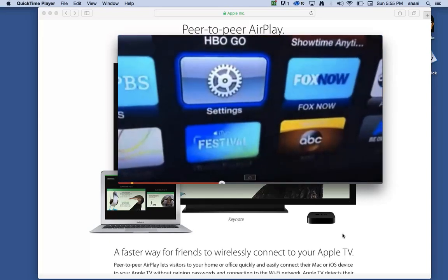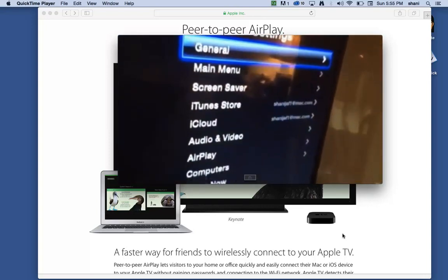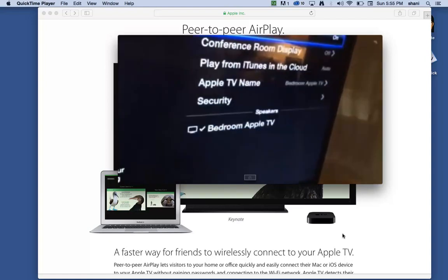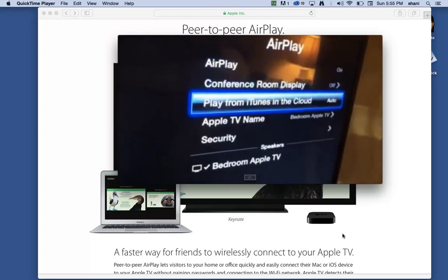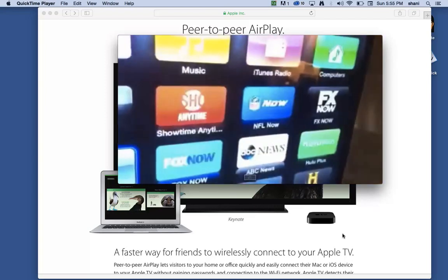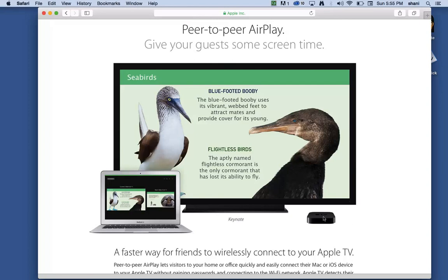The first thing to set it up on your Apple TV is to click on your Settings channel. In that main general settings menu, scroll down to AirPlay and select it. Then select AirPlay — if it's off or on, it will say so on the right — and just click it to be on. Then scroll down to Apple TV Name to rename it if you have multiple devices.